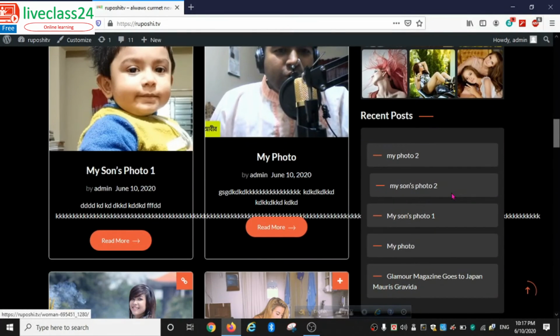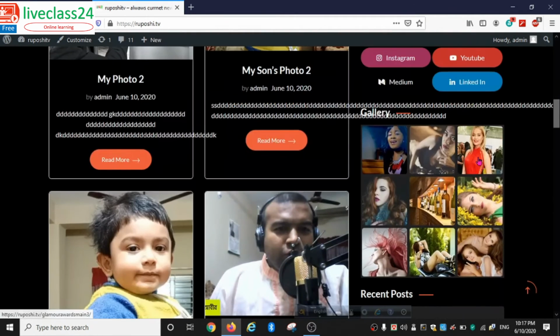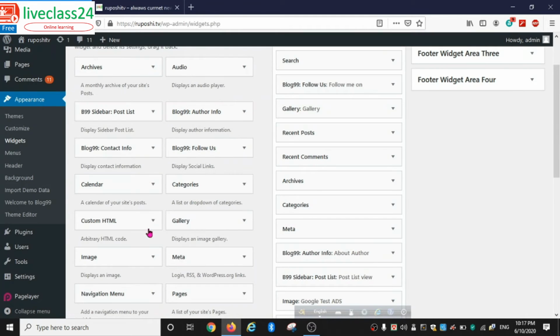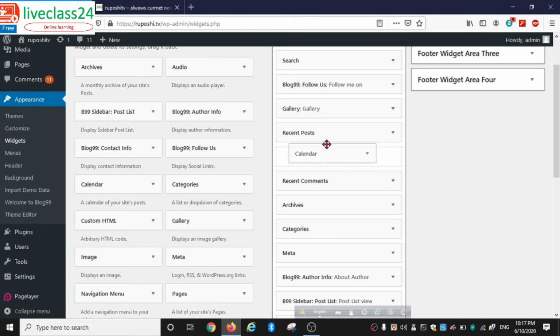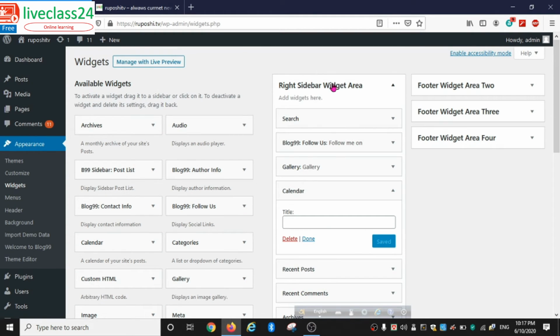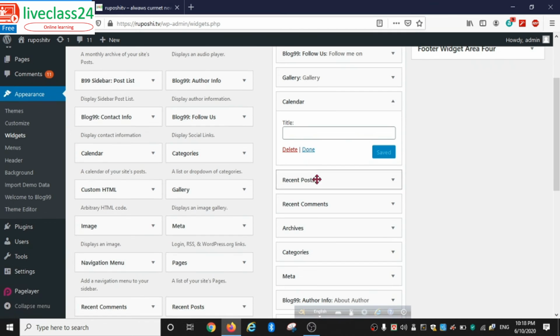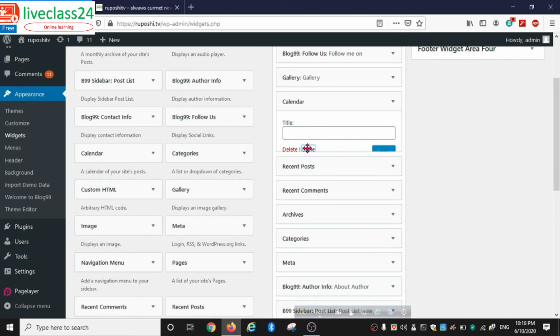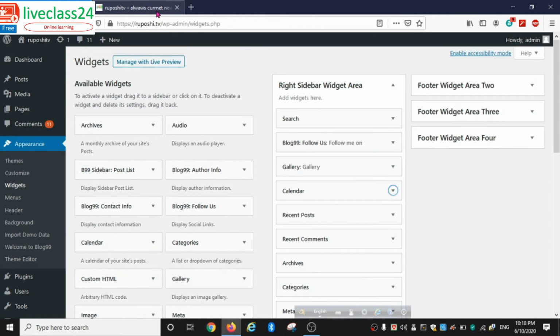Suppose we want to show a calendar here, then what we will have to do is go to our admin control panel, under Widgets, see there is a calendar, and keep the calendar on the right sidebar under the gallery. See the right sidebar widget area. Click on Done.